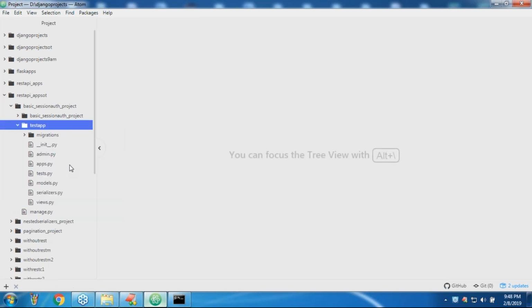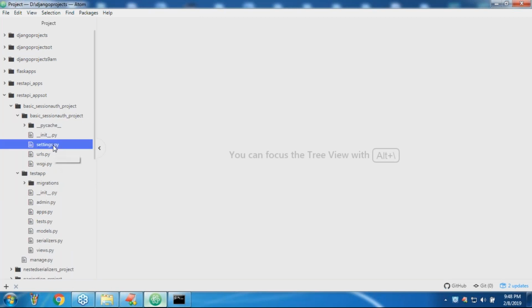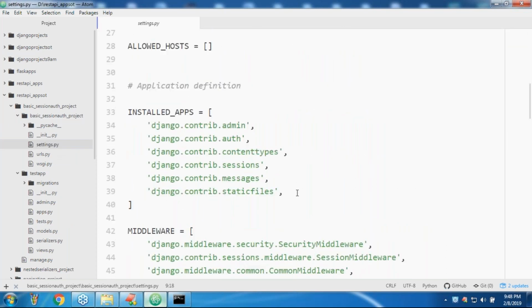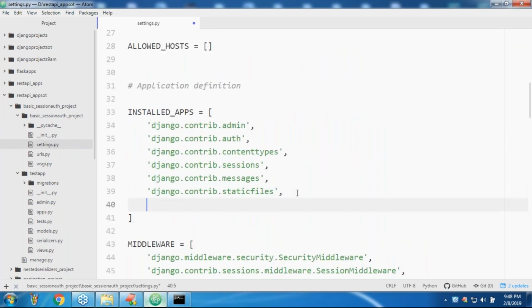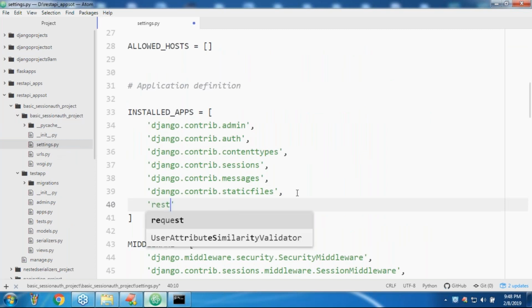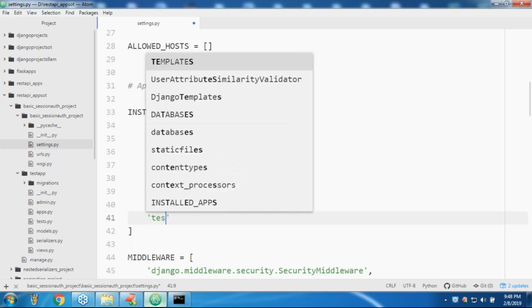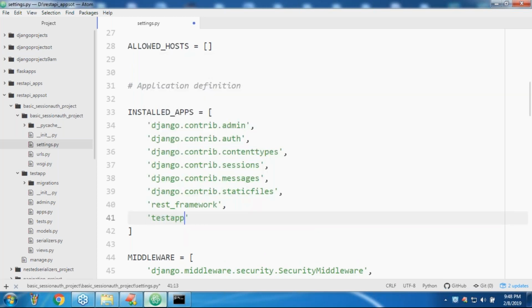Before that, see settings.py. Can you please guide me on what things I want to add? Please respond. In INSTALLED_APPS, REST framework, and next, the test app. That's all, only two things I require to add.